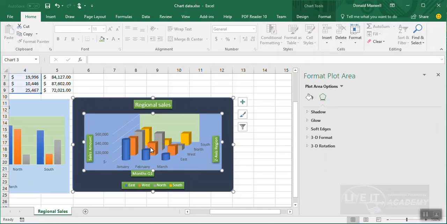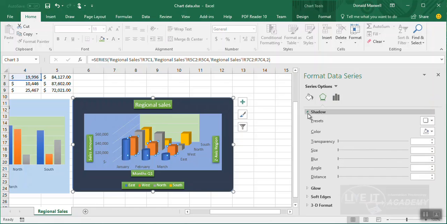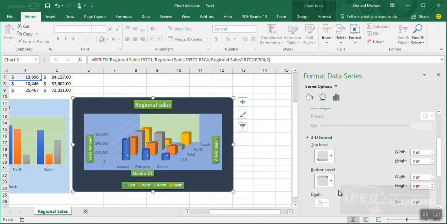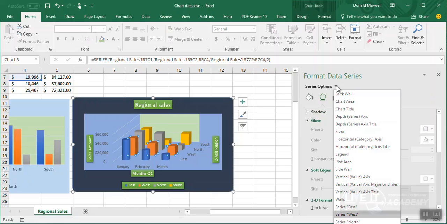And I could click on the different data area and choose what I want to do with that area, right? Whether I have shadow or glow, soft edges, 3D, right? How do I want to represent the series options? See? Now there are a lot of elements.